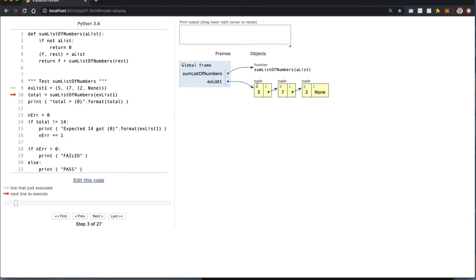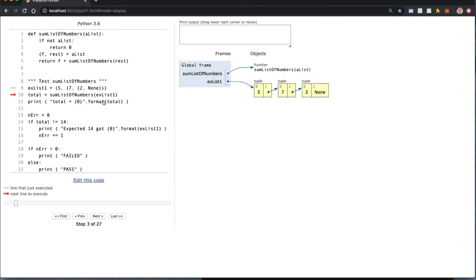And a tuple is a pair or more of values. In our case, the first thing in the tuple is a number, 5, 7, and 2. The second thing seems to be this little thing with an arrow that points at the next tuple. This is actually going to turn out to be a list of things, which is good because sum list of numbers takes a list. So this is how you create a list in here. The thing to notice is at the end of the list, there is a none. So there's something that stops the list from continuing forever.